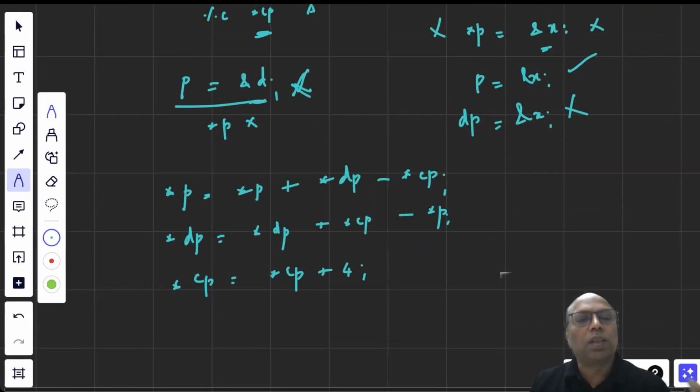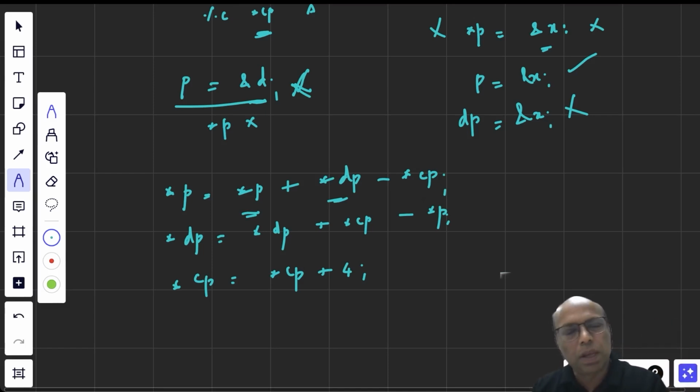First of all, there must be a question in your mind. Sir, can I write it? Can I store a double pointer into an integer pointer? No, here you are not storing a pointer, you are storing a value. When I write *p, am I going to get a value or an address? *dp is a value. Can I add an integer and a float? Yes. Can I add an integer and a double? Yes. The result will be a double. When I say *cp, am I going to get a character? No, I'm going to get the ASCII value of the character, right?